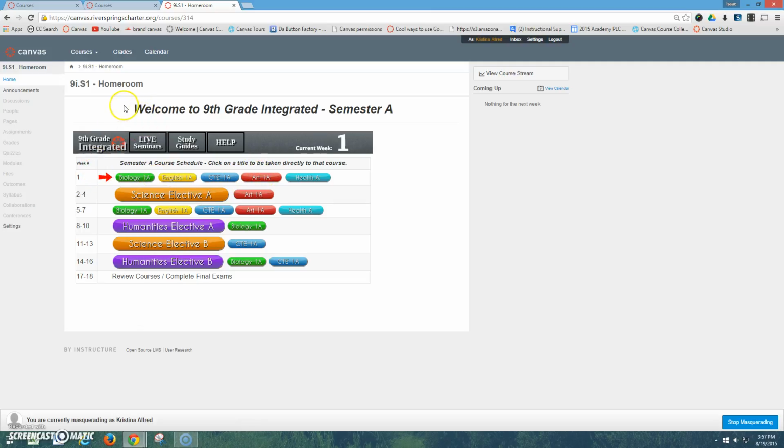So basically we've broken it up, those 5 classes into different modules, and different things are going on every week. So we put it in this sort of calendar view. Okay, so in week 1, when students start next week, all the students are going to be working in 5 core courses. And again, those are biology, English, CTE, art, and health. Okay, so the student would just click on any one of those.